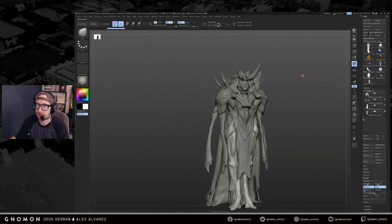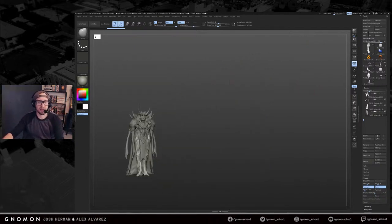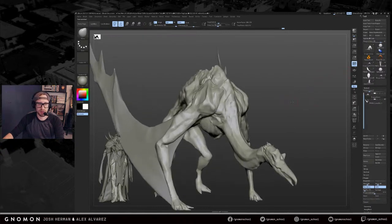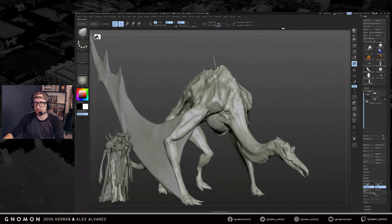One of the things I like to do is world build. I really enjoy world building, and thinking of all these little characters that I make and putting them in the same world. Like I was saying earlier, this could be a creature, a rider, and this could be this, right? Those could go together. And we made this little imp, and this thing could be this big, all in the same world. Many of the other characters we've made could probably fit in there as well.